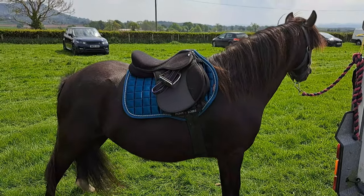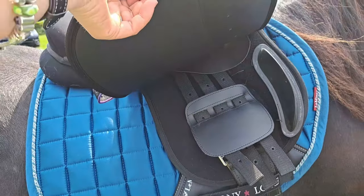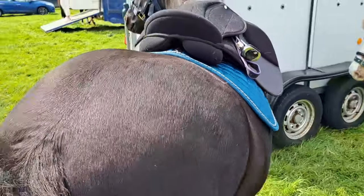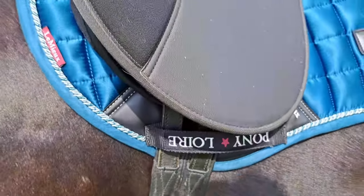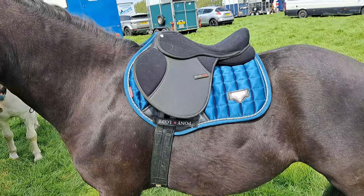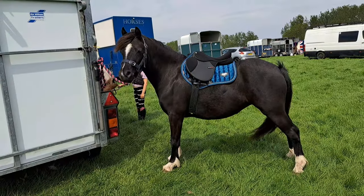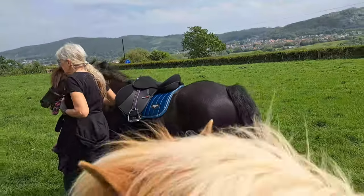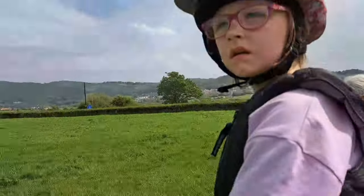We've just decided to tack up. They're going to have a little ride around on Daisy. Now I bought this beauty of a saddlecloth the other day and it was a bargain — you'll be able to see why in a minute. This lovely little thing here. Can you see why yet? It was an absolute bargain, just because of that. So I'm going to unstitch it and stitch it back on the right way. But for now, doesn't she look beautiful with that colour? It really suits her. She was running behind — the reason Jazz doesn't get to ride first is because she wasn't ready first, was she. It was a competition.